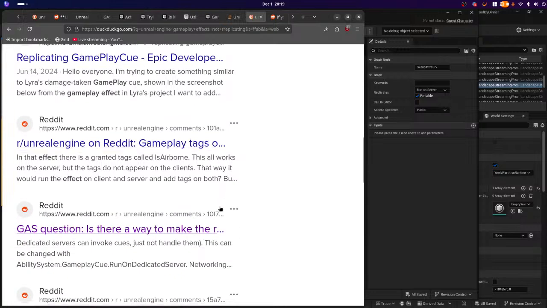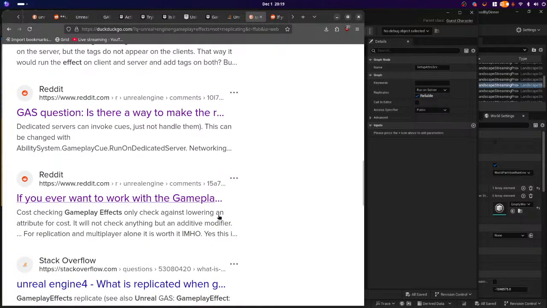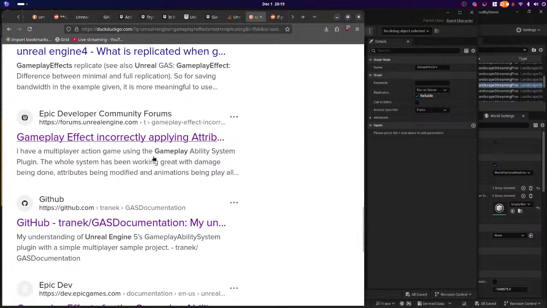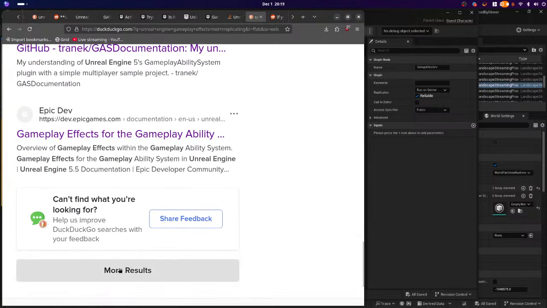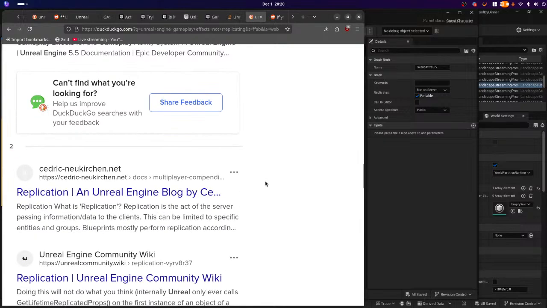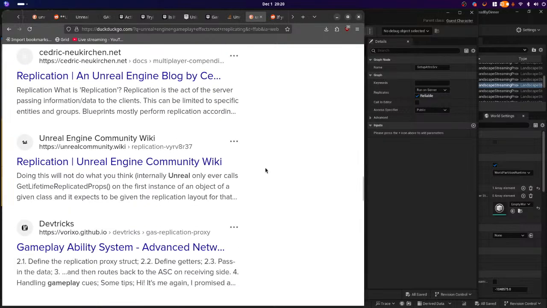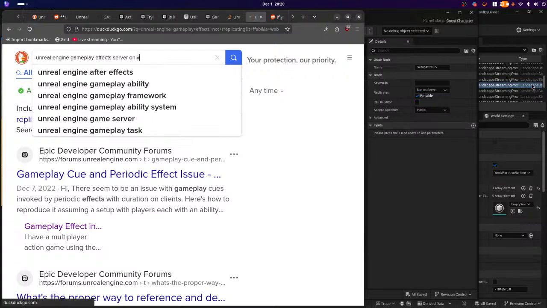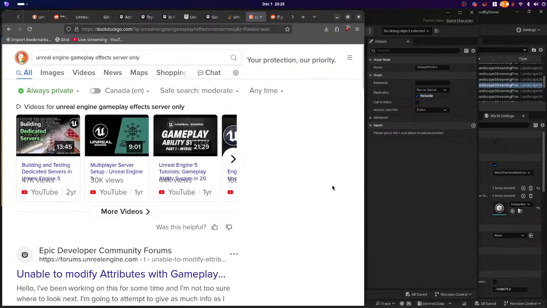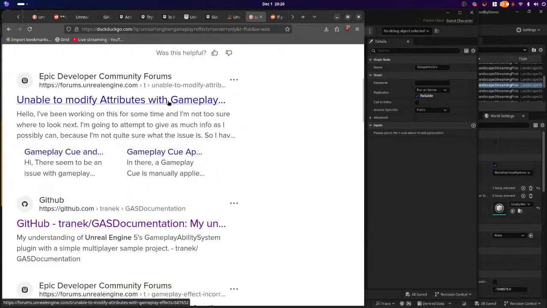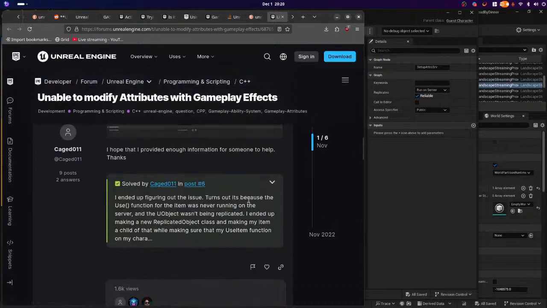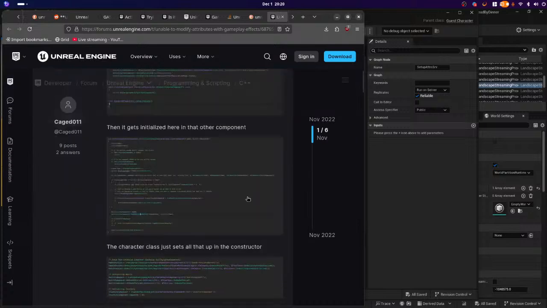Why is everybody obsessed with replicating just the gameplay cues? Is this from 2014, 2022?